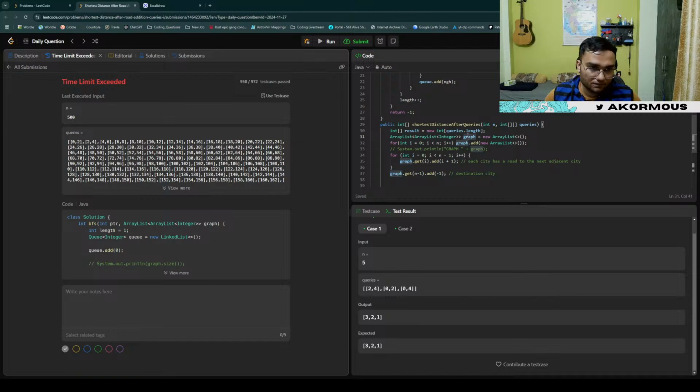Okay. Can we cache something in here? And is there any point of caching?